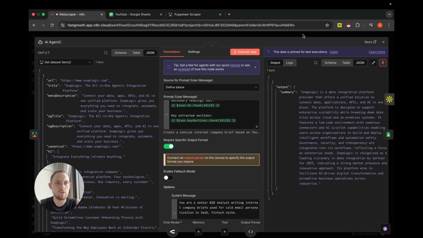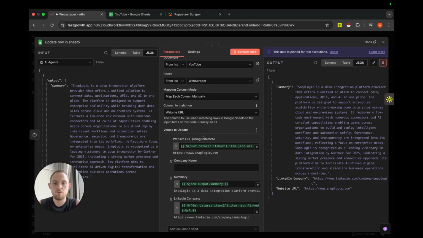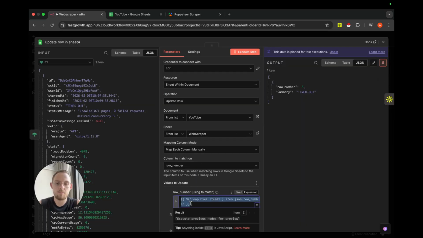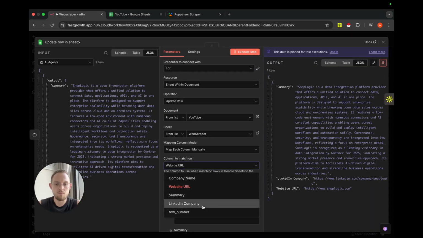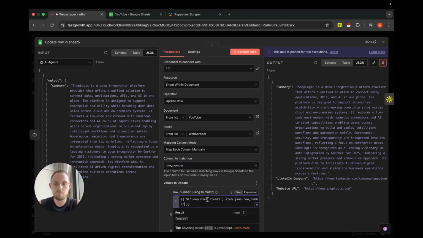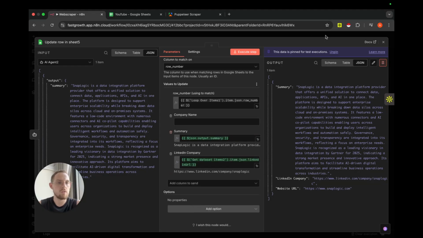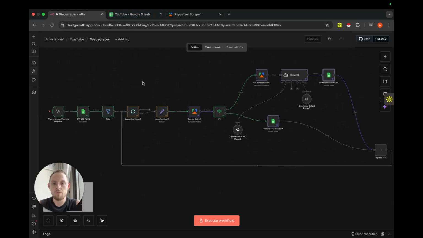Here it's okay. And here we will be able to get it the same way. So I will just copy it from the previous node, the row number, and now it will work properly. But okay, we can delete this one. We can connect this to another. And yeah, this is how it should work.